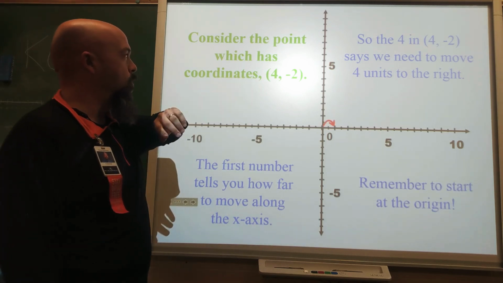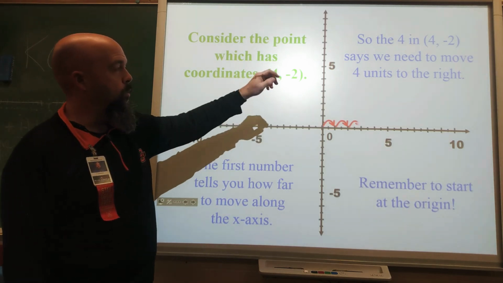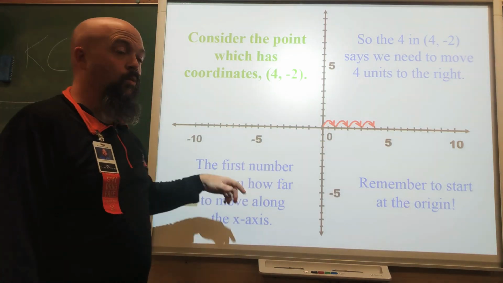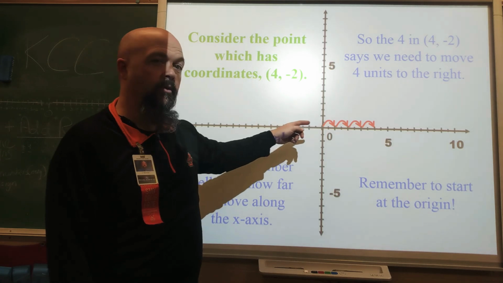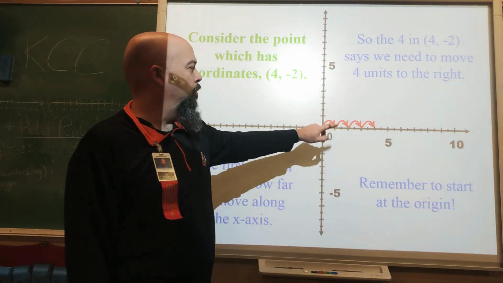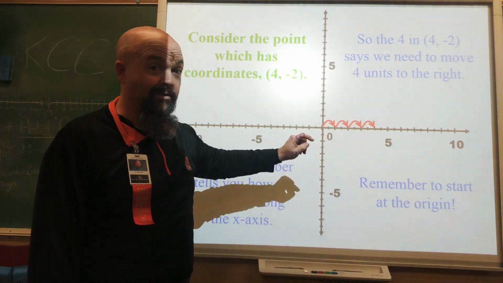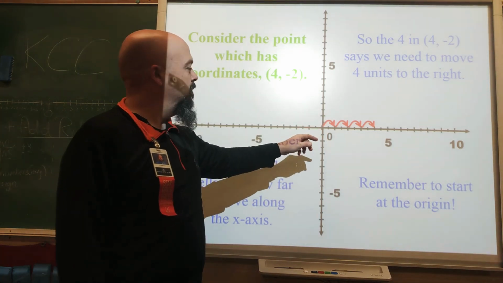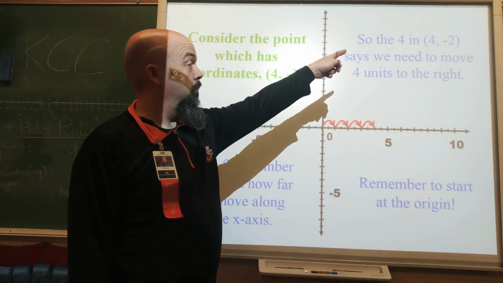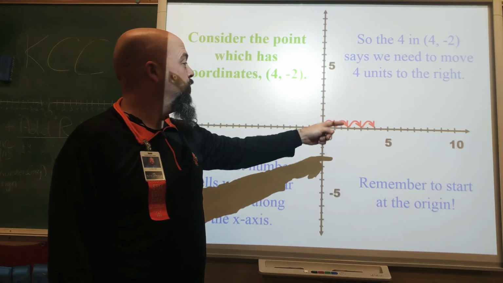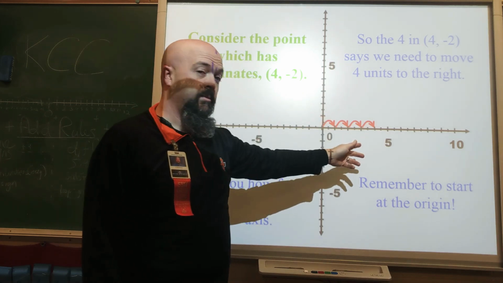Okay, so let's imagine we're trying to locate a point. And our point here is 4, comma, negative 2. So we're going to take that, and that 4 is telling us where to go on the x-axis. So we go from the origin. It's called the origin because that's where you start. Point of origin is always where it begins. So you plot out. It's a positive 4, so we're going in a positive direction 4 steps. We get there. We're happy.